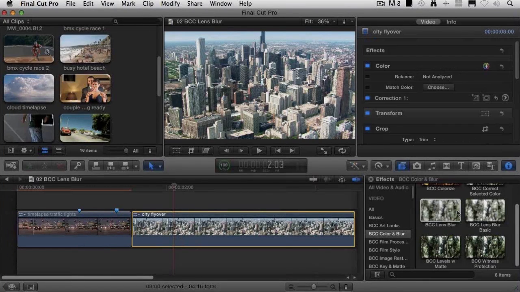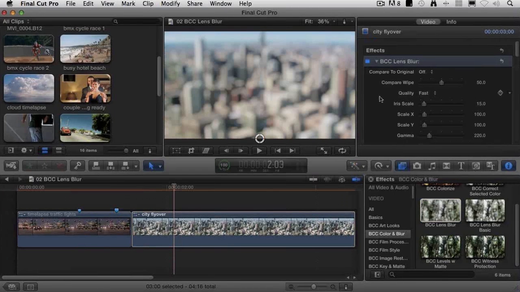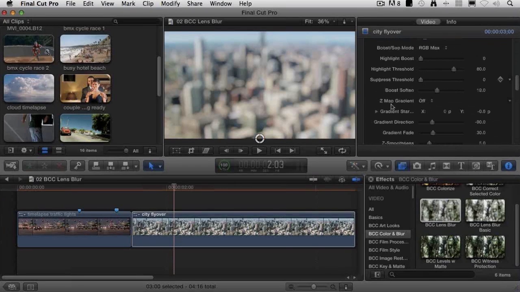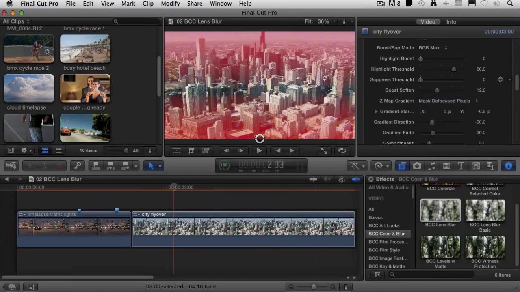If I go to here and I add the lens blur effect, okay, I've blurred the entire image. I'm going to scroll down here, leave all the settings the same, scroll down to the very bottom, and notice there's a thing called the zmapp gradient. I'm going to set this to mask defocused pixels. Notice that across the center, there's no red.